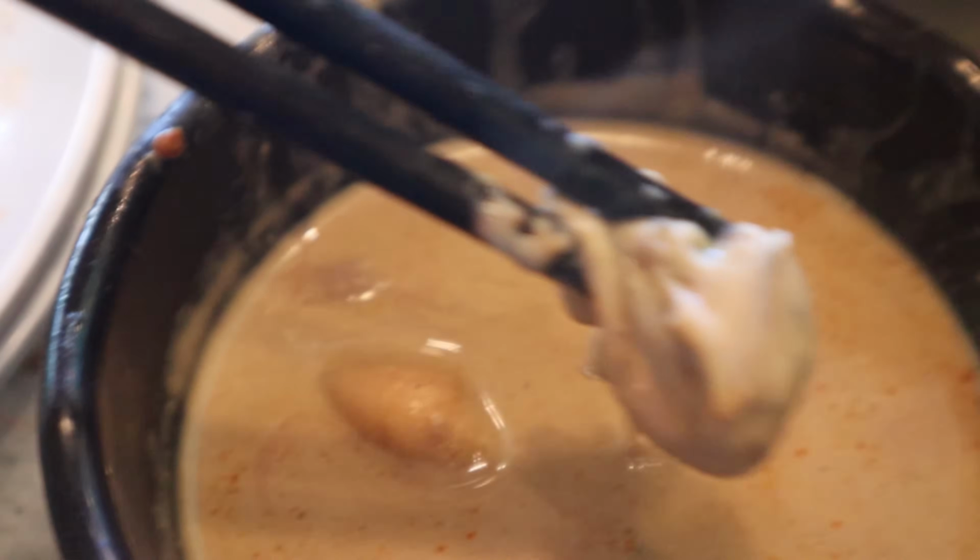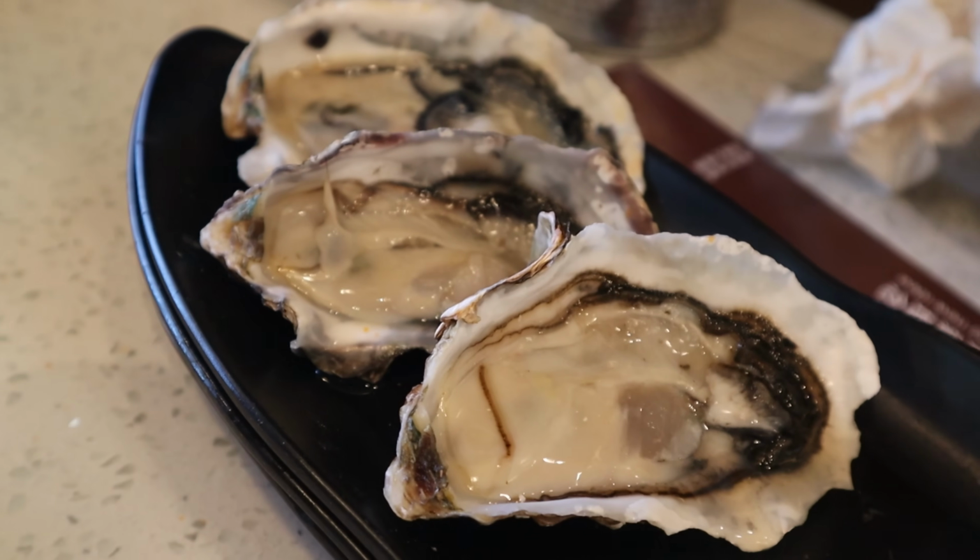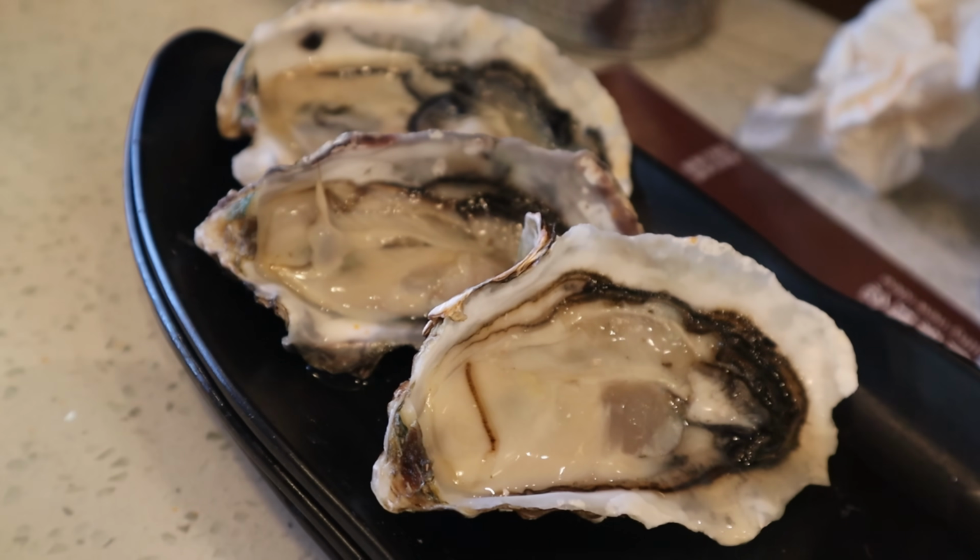And it looks like my oyster is done too. It's very soft, but you have to be careful because sometimes it has pieces of, is it sand in there? Something tastes kind of grainy. I mean, don't get me wrong, texture is great. So just be sure to cook it all the way through.